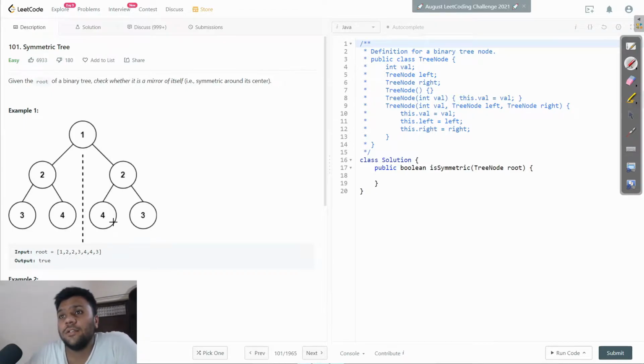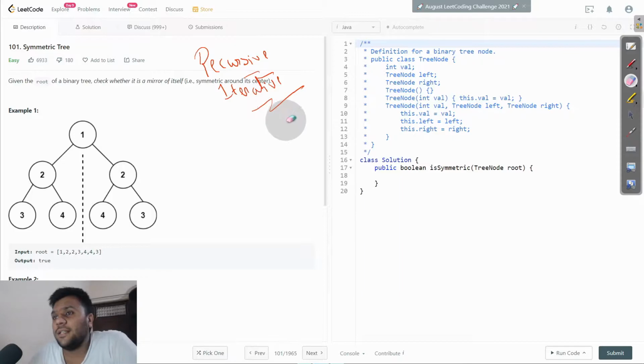So I will show you two methods to do this problem. They both have a time complexity of O(n), so they run very well, don't worry about that. One is recursive and another one is iterative. It's all up to your choice which one you want to use. No personal suggestion, but if you know two methods, that will be good. Just knowing is very good. Alright, so let's start.